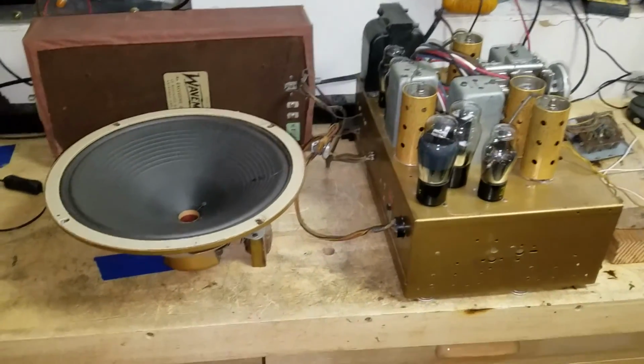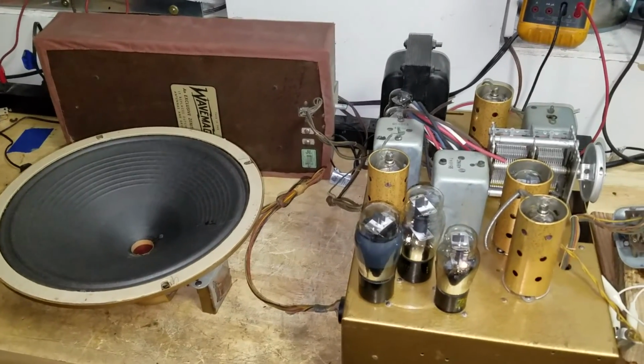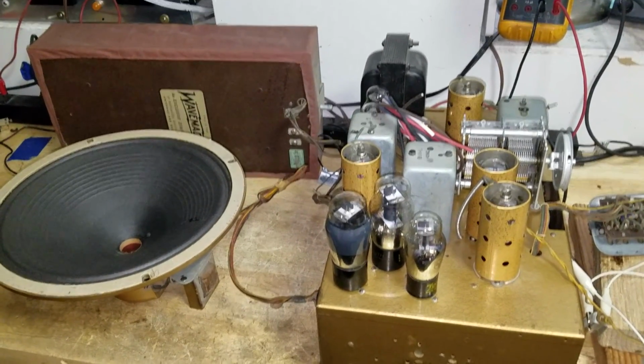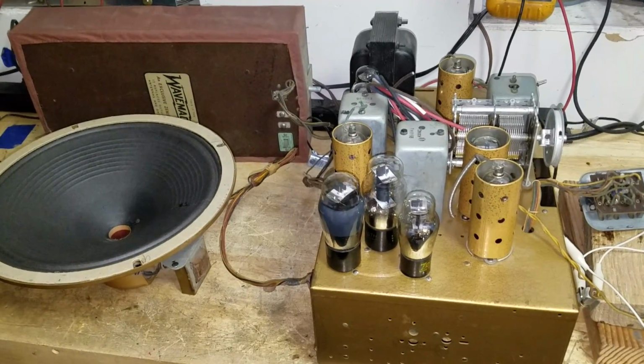Again, this is a 1940 Zenith 11S474 11 tube radio. Really nice. It was an expensive set, I'm sure. Not their top of the line, of course, but expensive. This was not a cheap radio that was a throwaway radio.